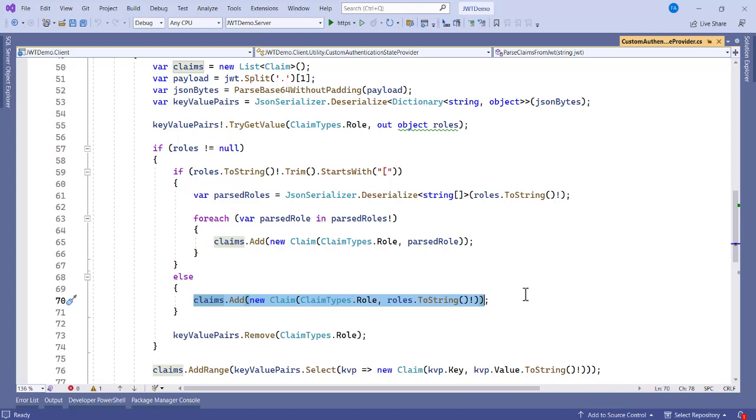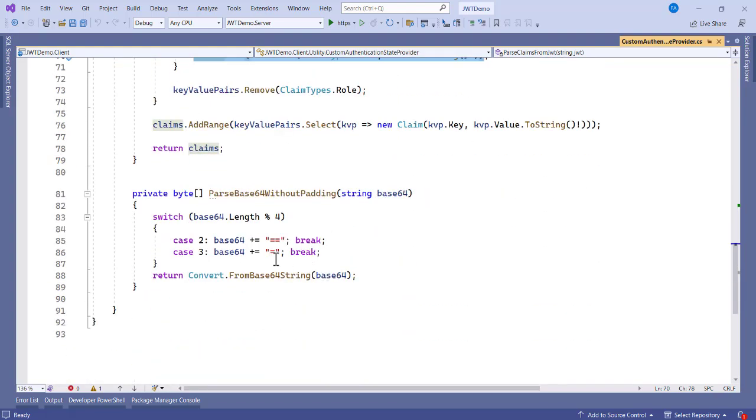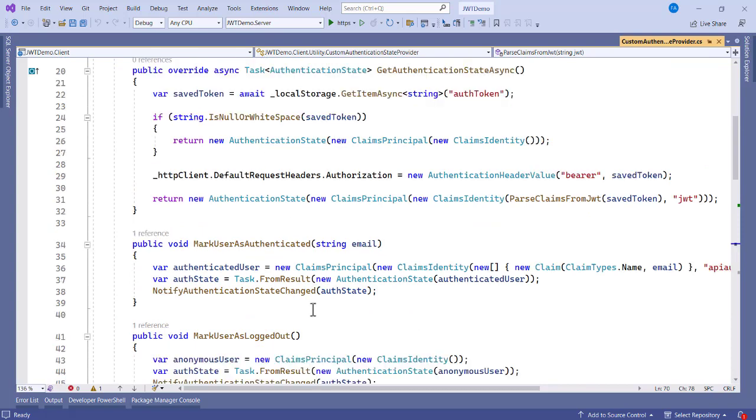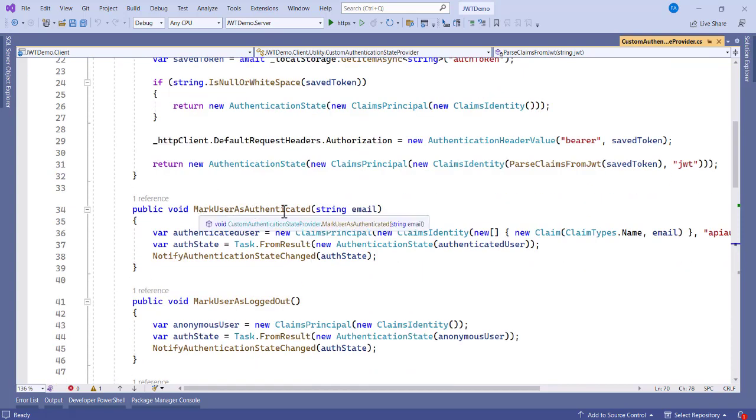Okay, now the next thing that we need to do is, instead of passing in the email at this side, that is the auth service. So you can see from here, mark user as authenticated. Instead of passing this email to this cascading authentication state provider, we can now pass in the token. So let's pass in the token here.